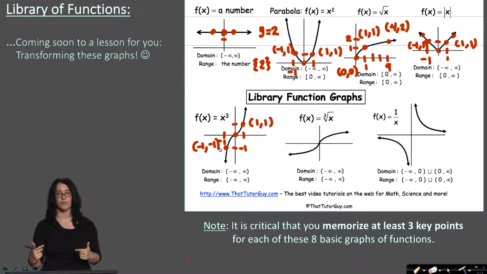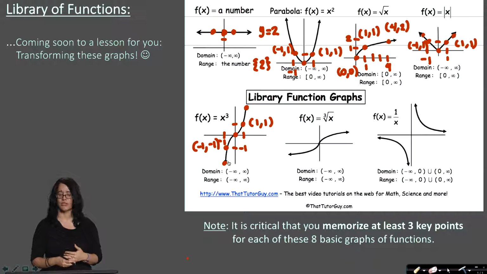Notice what the next points would be, the outputs would be, if you input the integers 2 and -2. 2 to the third power would have been 8, which is why this is jumping up here somewhere. And -2 in parentheses raised to the third power would be -8, which would be down here somewhere. And that's why your graph is rapidly stretched out there. It's rapidly increasing or decreasing depending on which direction we go. So for the graph of x cubed, you need to remember it's a snake with origin symmetry, and my three key points are (-1, -1), (0, 0), and (1, 1).